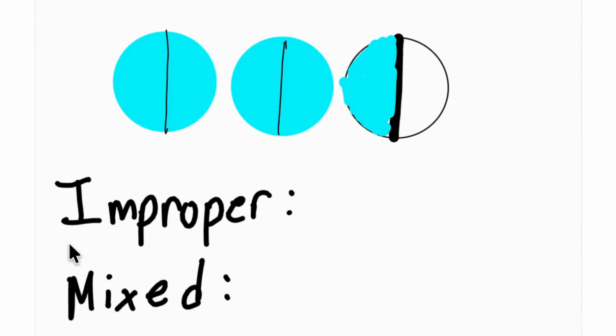Okay, let's look at this really quickly. So we want to write this diagram as an improper fraction and a mixed number. Let's start with the improper fraction. We have to count how many fractions. Since it's split into halves, let's count how many halves there are. There's one half, two halves, three, four, and five halves. So as an improper fraction, it is 5 over 2. Now for a mixed number, we need to figure out how many wholes there are and how many fractions there are. Well, there are two wholes, and one half of the last one is shaded. So 2 and 1/2 is the mixed number.